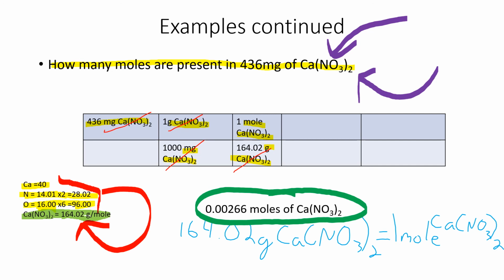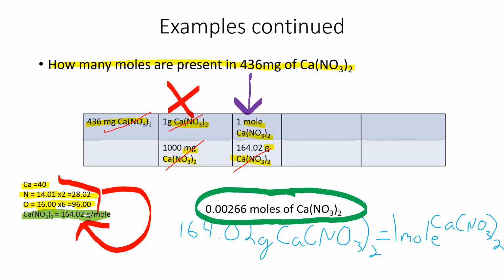So again, the only new step in this is just the gram to mole piece. That's the only new thing for all of these calculations is the gram to mole step. And you're getting that information directly from the periodic table. All of the other steps, whether they be metric to metric steps, English to English steps, or English to metric steps, here we saw a metric to metric step, are all things we've done before. You're very familiar with those already.